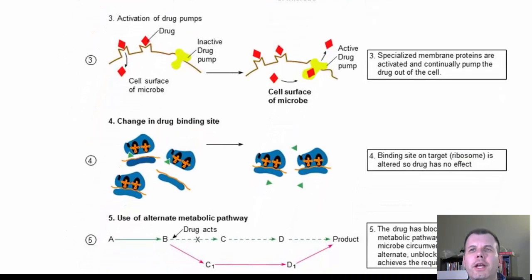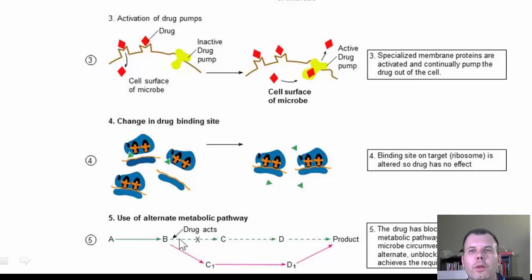Okay, you can change the binding site. So again, when we look at some of these macrolides and aminoglycosides that bind with the subunits, sometimes they'll change the binding site so that it doesn't fit anymore. And if you change the binding site, you've got that induced fit, the lock and key, you change the lock. So you come in, change the lock, the key doesn't work anymore, and it basically becomes ineffective. And so that's where we see resistance on the protein synthesis, that it changes the binding site for a lot of these drugs.